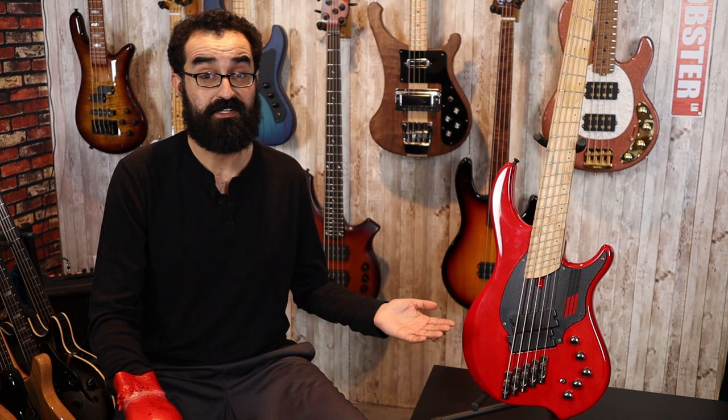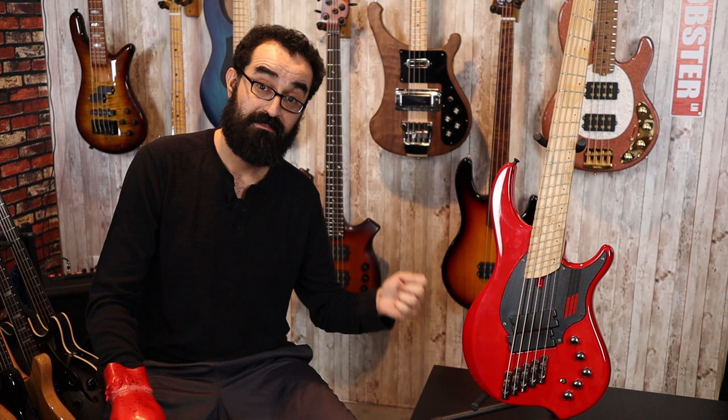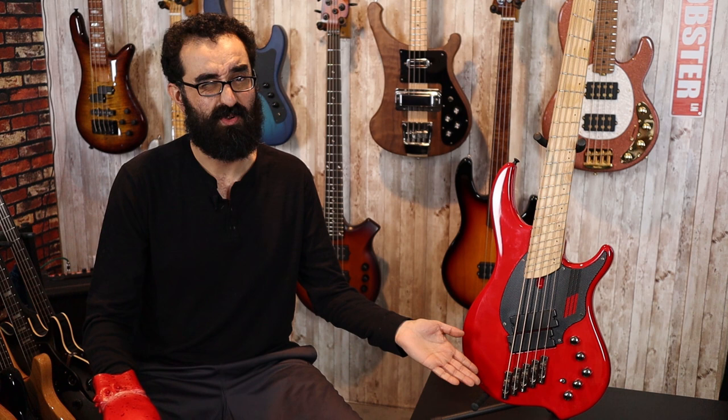Now, to maximize the tonal possibilities on this bass, you have a 4-position rotary switch that gives you each pickup individually, as well as both pickups in series or parallel. Those are the four options there: neck pickup, series, parallel, bridge pickup. Then you have your master volume and your active/passive, or preamp bypass, switch. This is just a bypass. There is no passive tone control or anything like that in this bass.